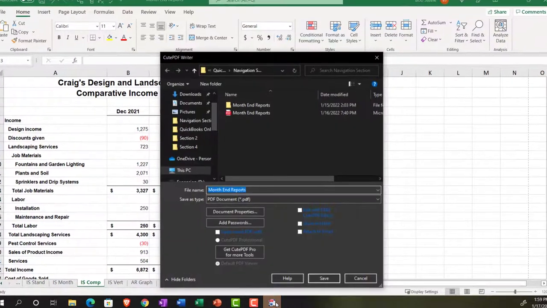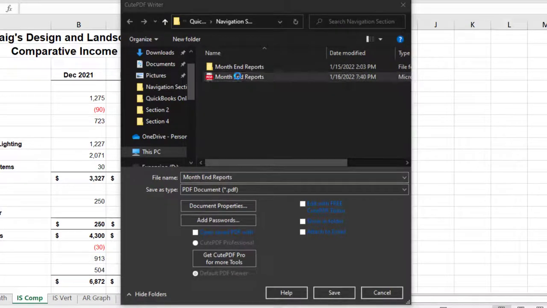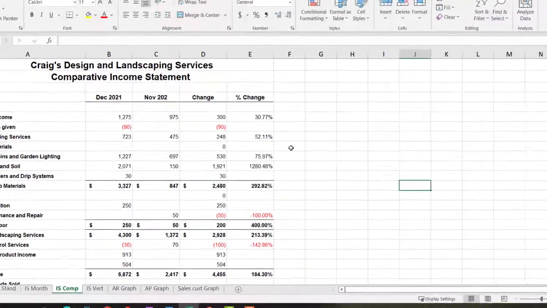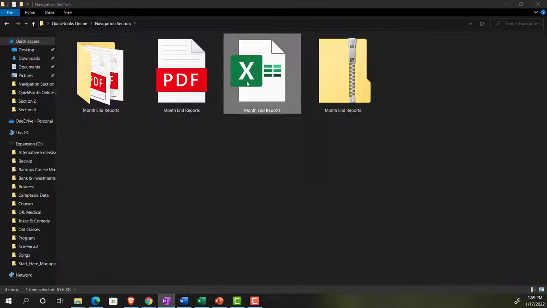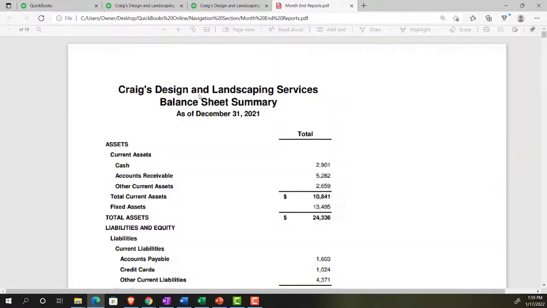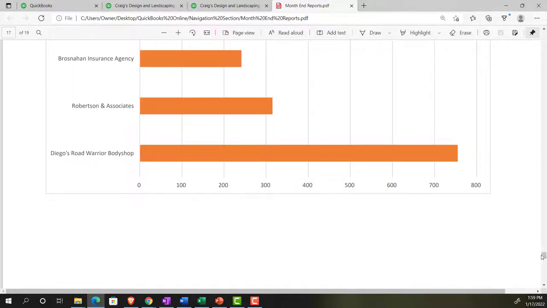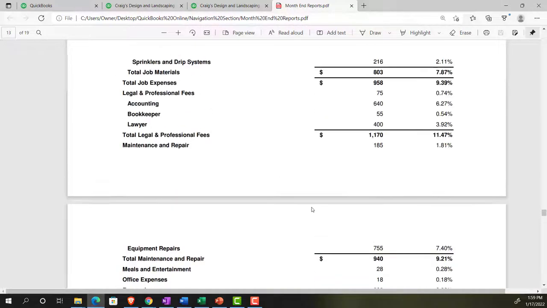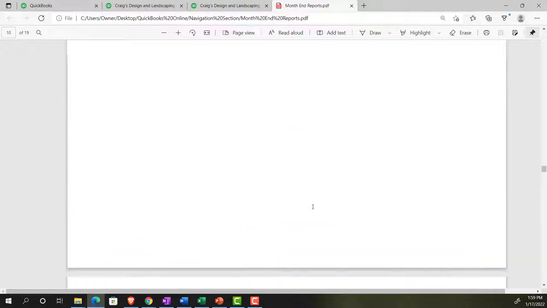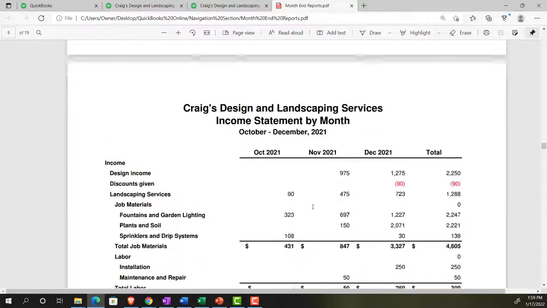There it is. We're going to put it right here in this one. Yes, and then let's open it up and check it out. You have to open it up to check it out. So if we go all the way to the bottom, there are our new graphs at the bottom, all in this one report. We put it in landscape, but it still opens vertically. And it just looks superb.